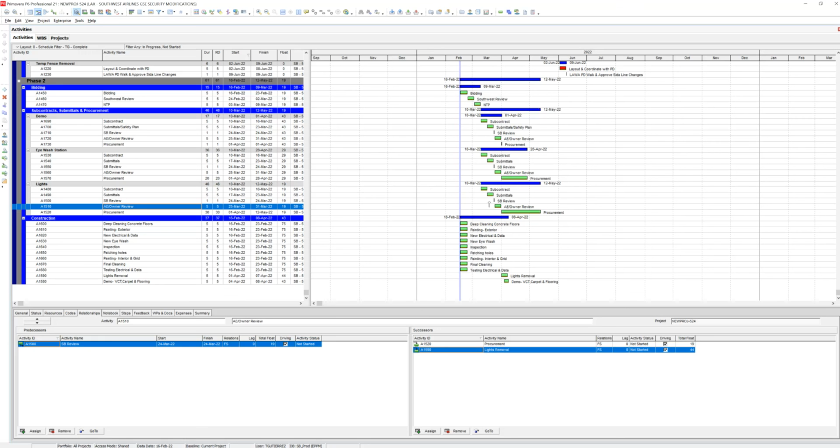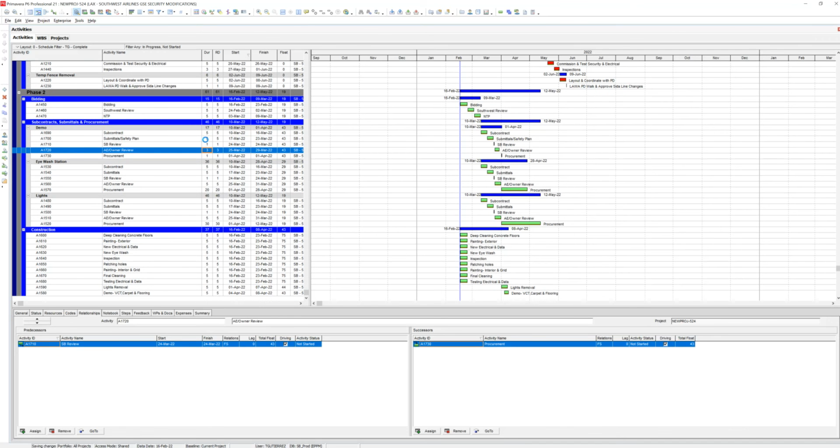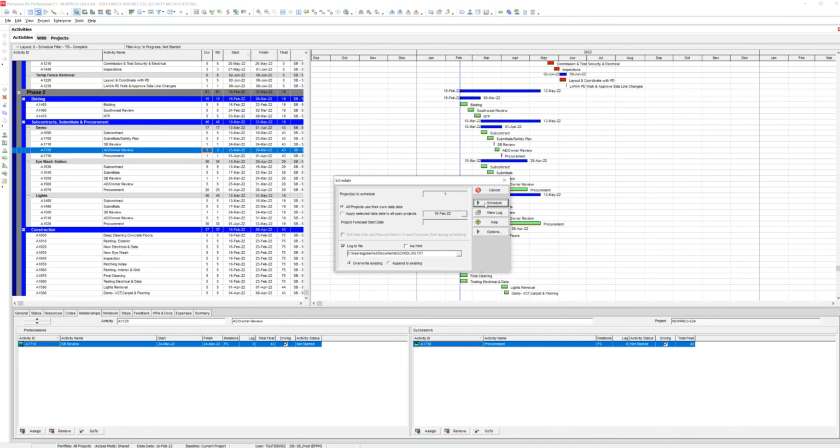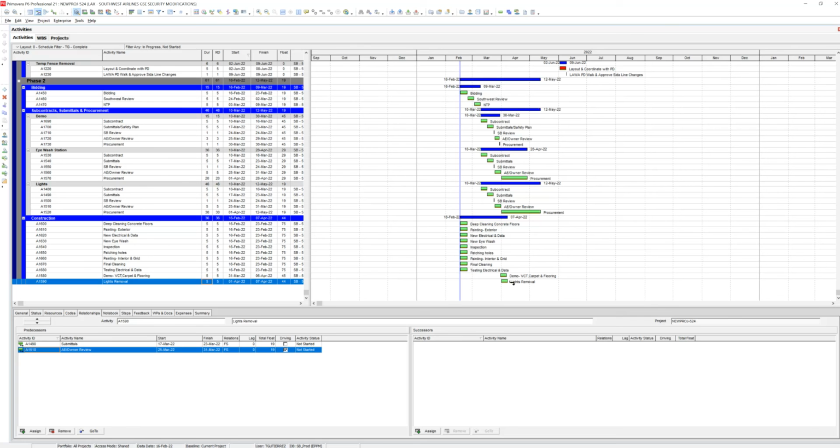F9. Okay, so who's taking longer? We want VCT to start first, or at least at the same time. Okay, there it is. So they're kind of, now they're demo, light removal, they're all happening at the same time. Okay, so now you have deep cleaning of concrete floors tied to your lights, it seems like? Yeah. Right, okay. Perfect. So, yep, I'm gonna go to light removal and take it to deep clean.